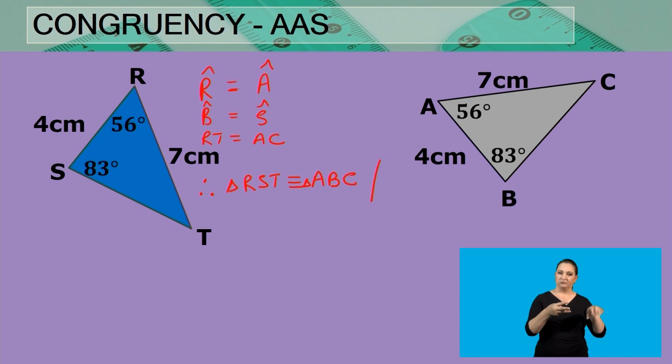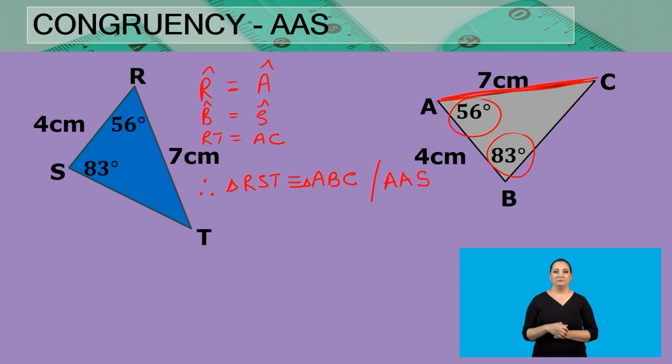And our reason for that, now we have to be careful, is because we found an angle, and the corresponding side. So in that order, it would be an angle, and the corresponding side. And remember, this condition of congruency is two angles and a corresponding side. So we could have also used angle S, because it is corresponding with angle B, and we could have used angle R, which is corresponding with angle A, and of course we could have used side S, because we have been given that as 4 centimeters, which is the same as, or which is corresponding with side AB, which is also 4 centimeters.